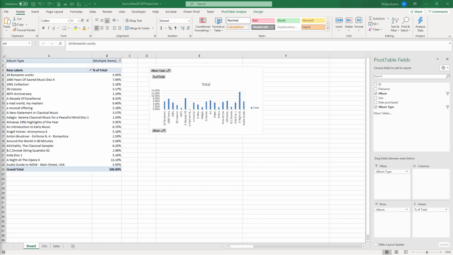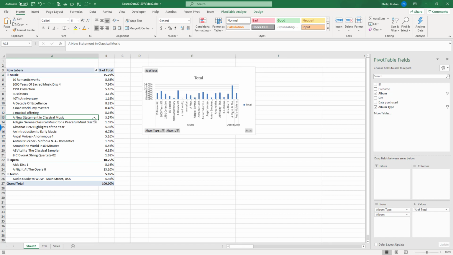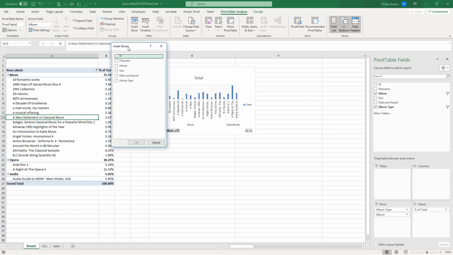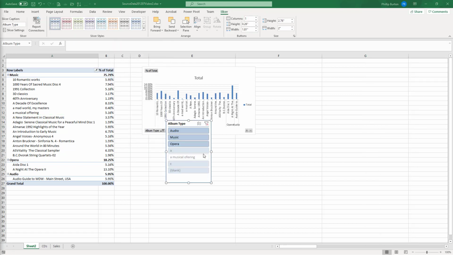However, there is a much more user-friendly interface, which was introduced in Excel 2010, and it's called the slicer. To add a slicer, click anywhere inside the pivot table and go to Pivot Table Analyze, Filter, Insert Slicer, and select the field that you want to slice. Well, I want to slice on the album type. This then shows a slicer which contains the values in this field.